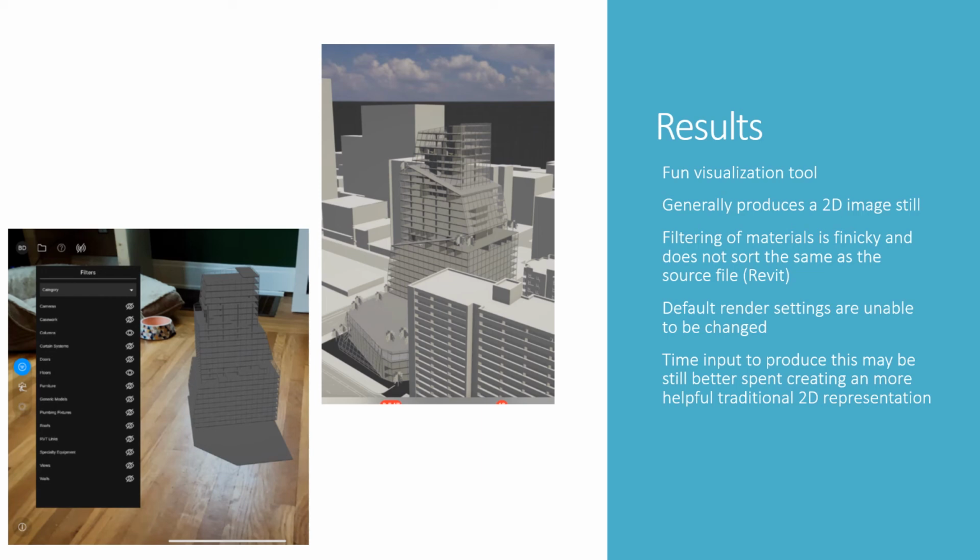Additionally, in the software, it seems that the default rendering settings are the only rendering settings, and I assume that is that way just for efficiency for the software to run. You can change a couple things, such as the time of day, but if you're trying to make your project match a specific aesthetic, it becomes very difficult to do that.